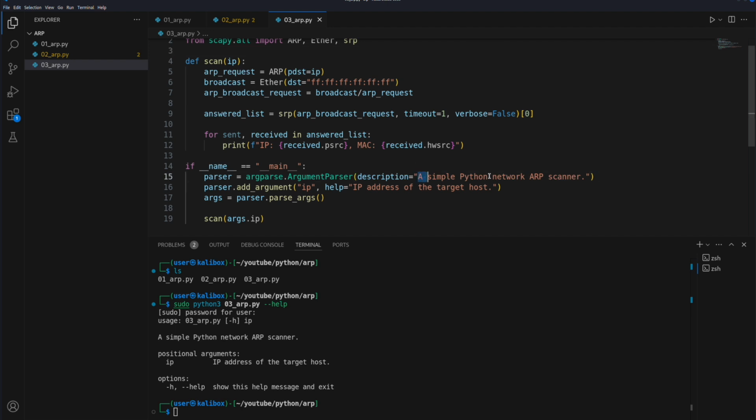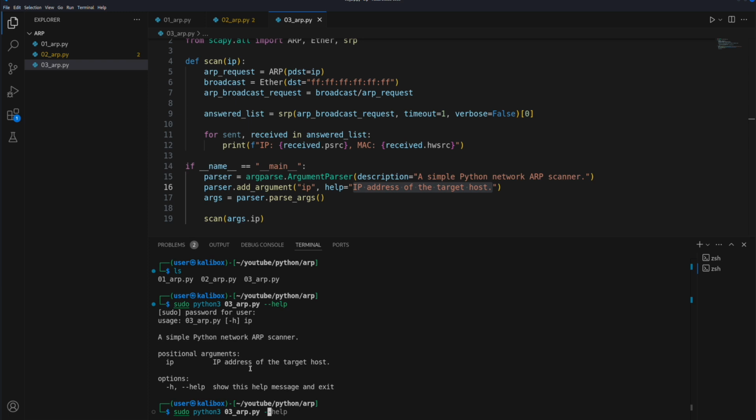This is this part of our function, the argument parser. So it gives a simple description of what the parser is used for, and the positional arguments. In here we can see that it takes one argument, IP, and it's the IP address of the target host. In here it says the positional argument, which in this case is the IP address, and it takes the IP address of the target host. This is the description of the help section of the positional argument. It explains what you need to pass in.